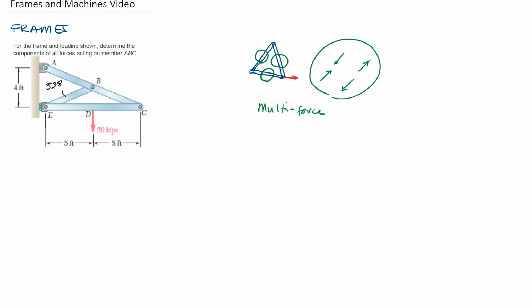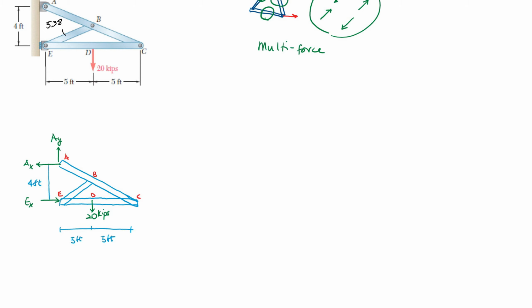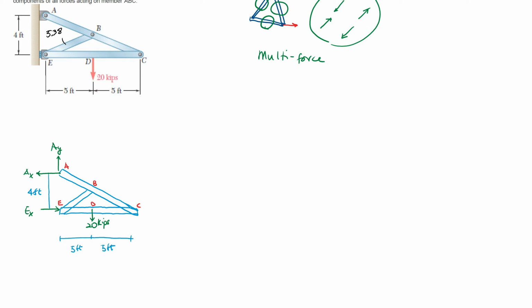Okay, so the problem that we have in front of us right now, I believe, is the second example of the options that I posted on Blackboard. So we're going to draw a free body diagram, which I have right here in front of you. If you look at the original drawing, you see that the frame itself is staying the same. We have members from A, B, C, D, E, and then also E connecting to B. And then we have a pin at A, a roller at E, and a 20 kip force applied at point D.